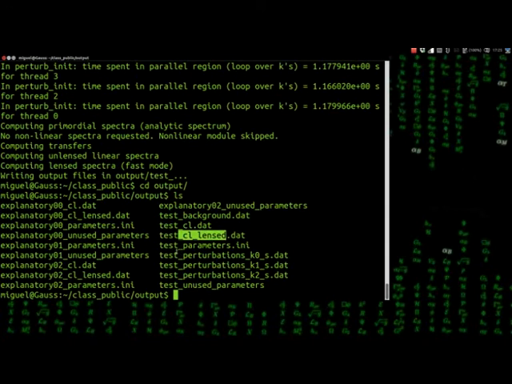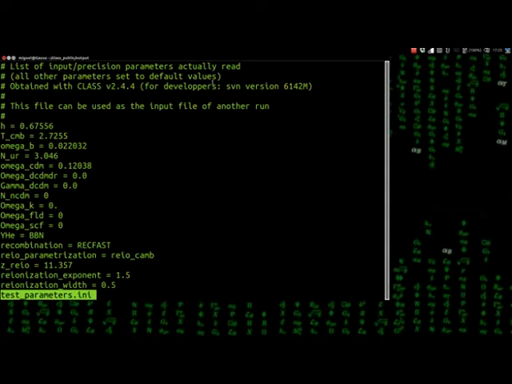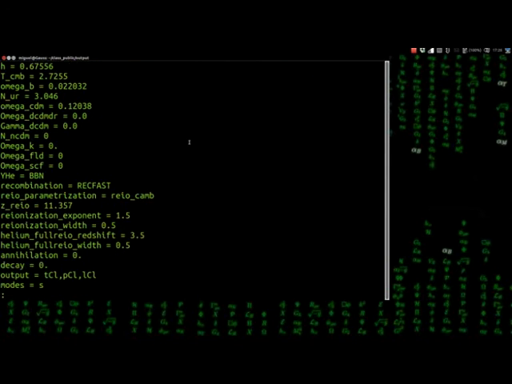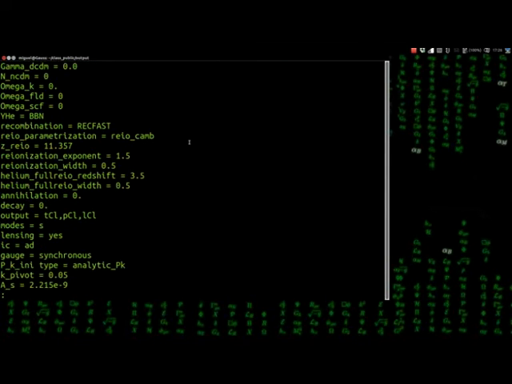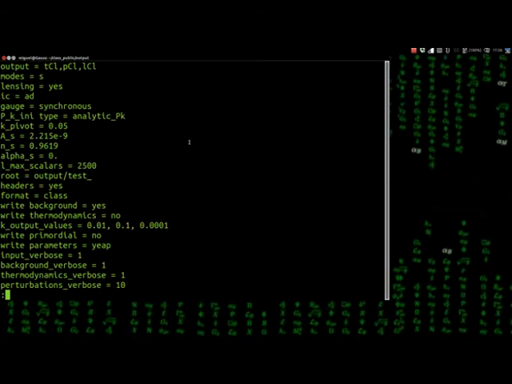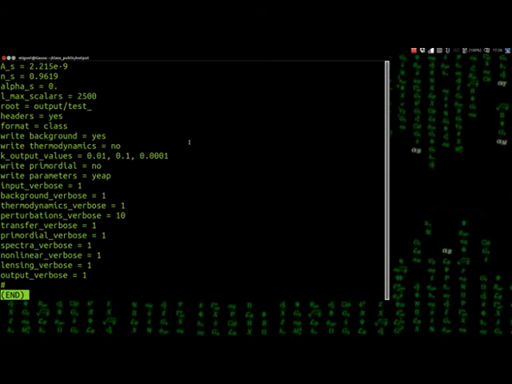For example, as I also asked, there are several files for the perturbations. And then there is an init file with the parameters. You can take a look at that, which you can also use as a parameter file for a future run. This is very useful as a reference because then you can come back and see what exact parameters you used in the model.